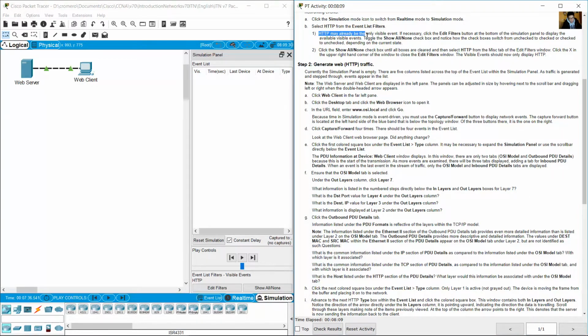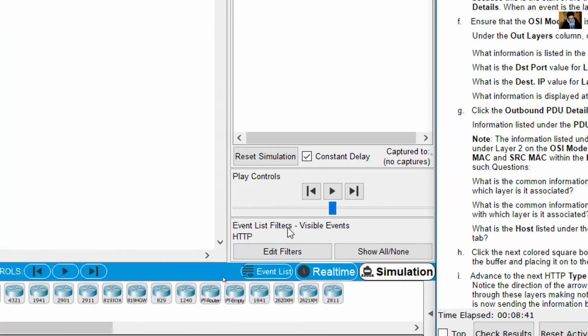HTTP may already be the only visible event. If necessary, click the Edit Filters button at the bottom of the simulation panel to display the available visible events. You can see visible events only HTTP.